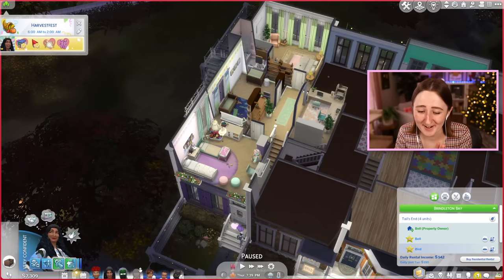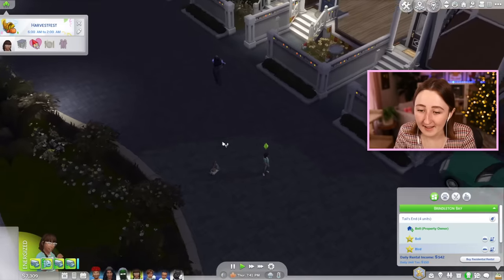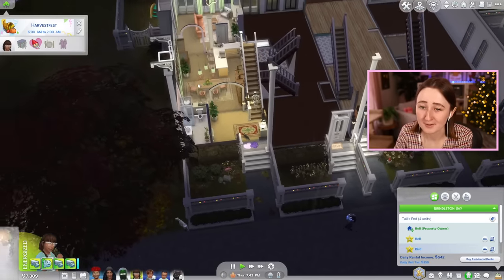I'm overwhelmed. I know I'm just starting, but I'm really overwhelmed. Okay, okay, kid, come here. This is your room. I'm just gonna teleport you up so you're out of the rain. If I have to do things to make stuff go faster, then so be it.